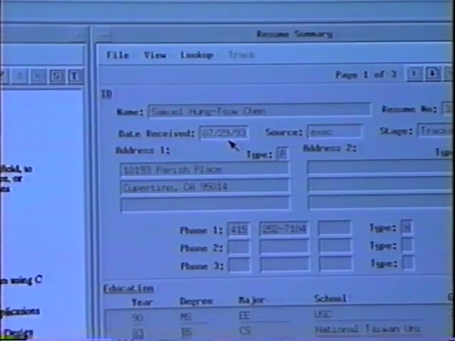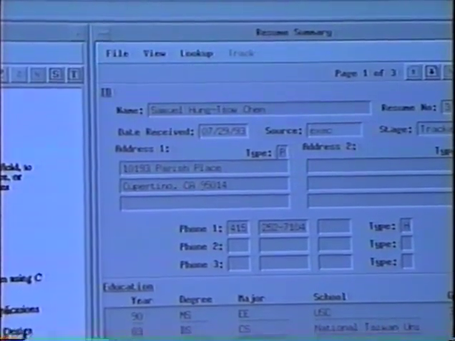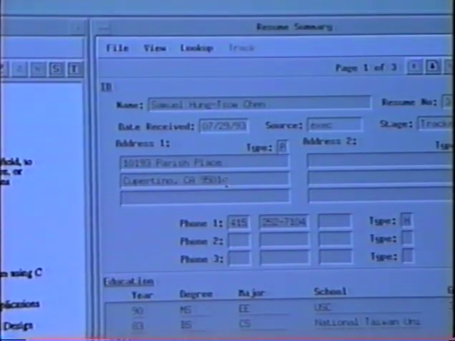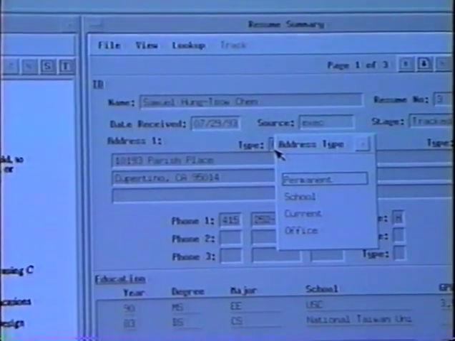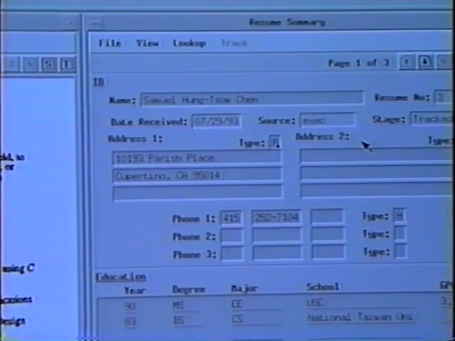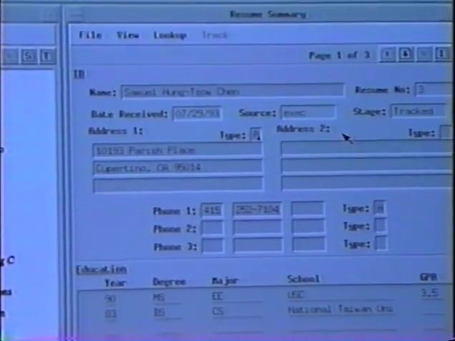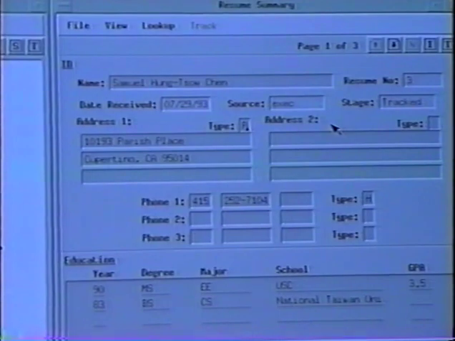The next thing that we extract automatically with artificial intelligence by reading the image is the name and address information, as we see. And the system will extract up to 2 addresses. It will label those addresses accordingly if they are permanent address, school, office, whatever the address might be. It will automatically label those by reading the resume. After the name and address are extracted, the system automatically generates an acknowledgement letter and signs it for you since you scan your signature into the system.